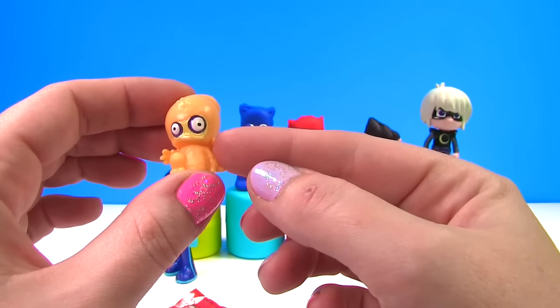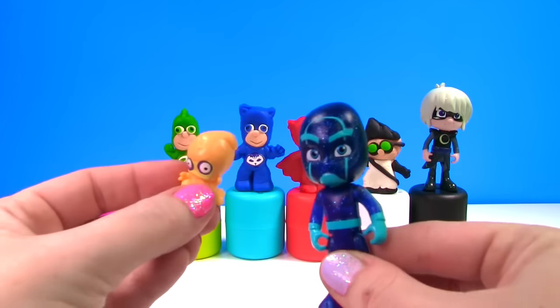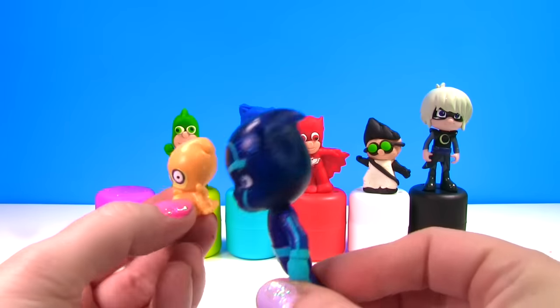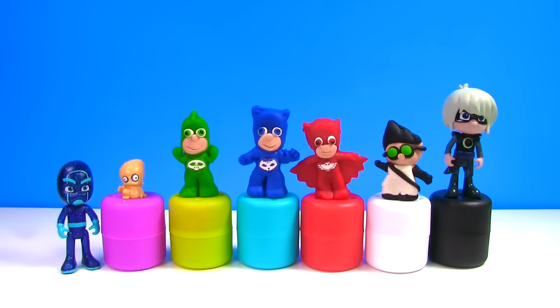It's an orange one with a crazy face. Oh my goodness! The craziest thing about it is it looks like it's wearing a hat just like Night Ninja. Look at that. That's so crazy. Okay, Gecko, time for you to hop down.